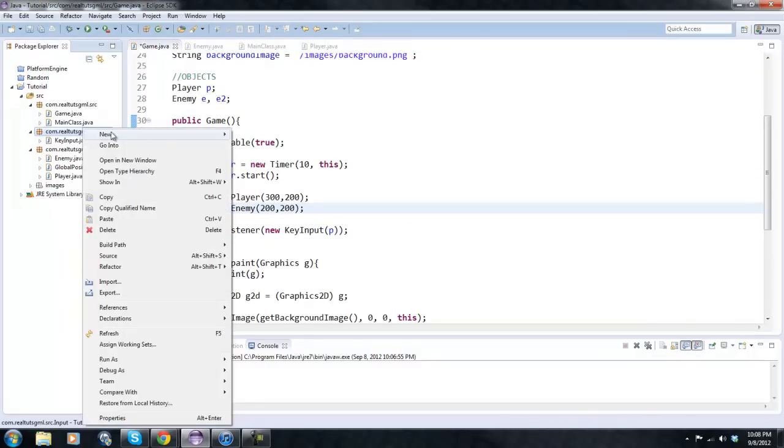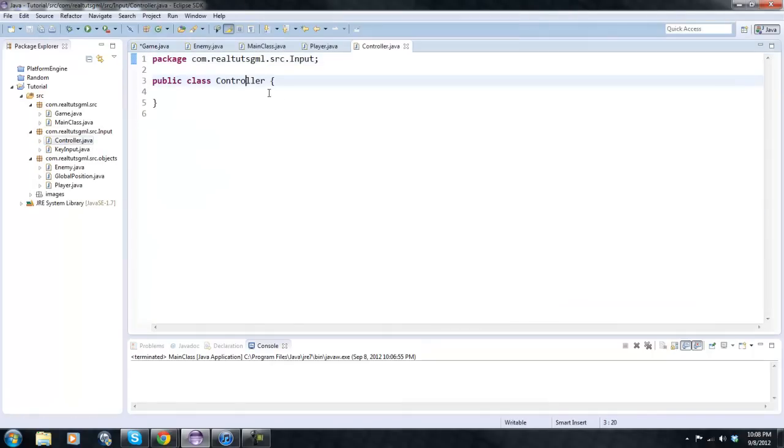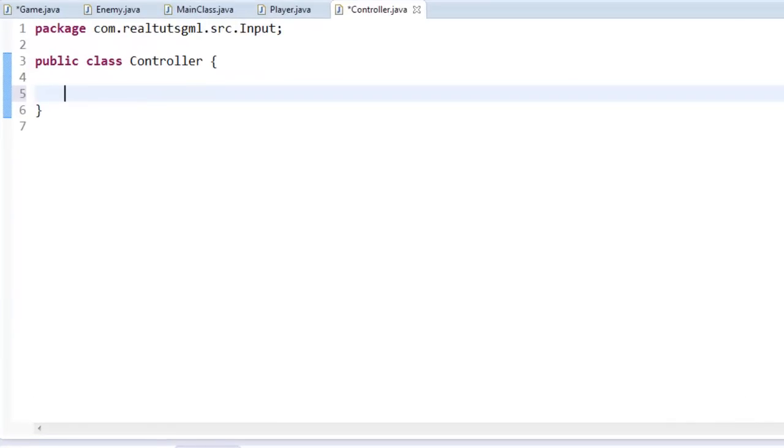So I'm going to go ahead and create a new class and call it Controller. And right off the bat, we're actually going to make the array list or linked list. Now, in the description, I will put down a link showing you the difference between linked list and array list. There are some differences, but I do like linked list a lot better than array list, and it causes less lag. So I would go with the linked list, but if you want to read it over, you can. And if you decide to do array list because of your game, then go ahead and do that.